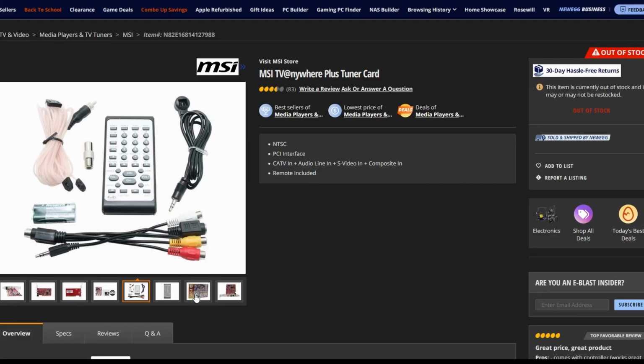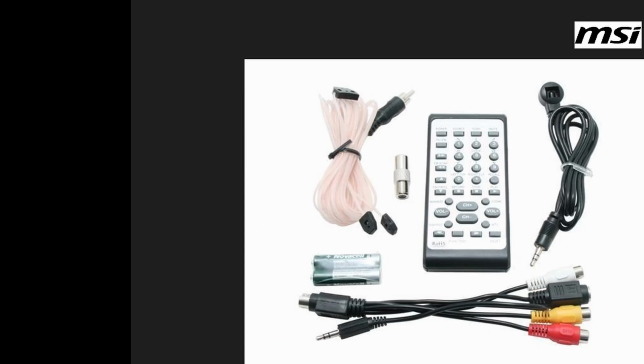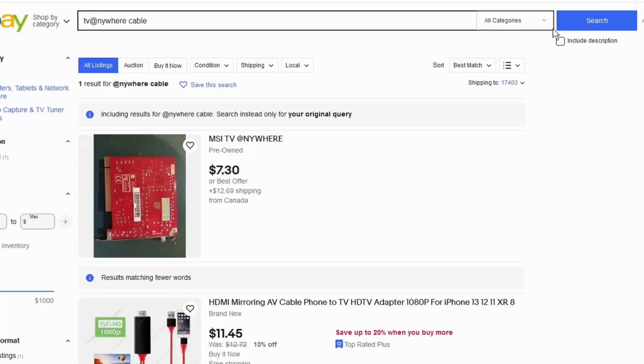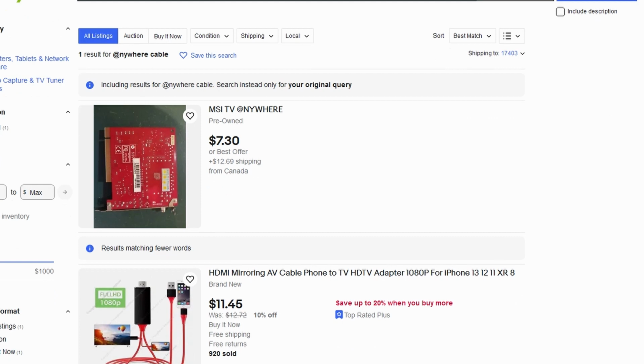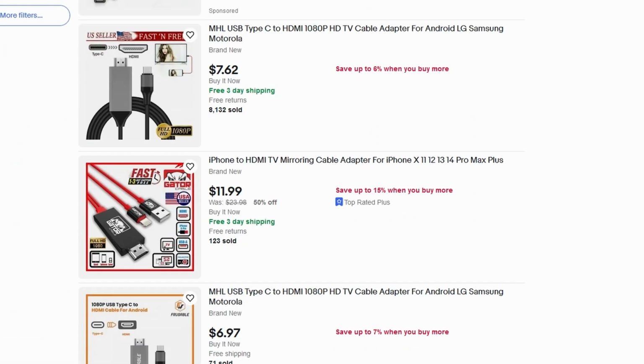To hook up a composite video source requires some bizarre proprietary cable, and even the coax input requires some kind of adapter. eBay didn't turn up any specific cables for this card, but I wasn't ready to give up. I'm an electronics noob, but I can run some wires. I figured if a janky adapter can do the job, then I'll build one.